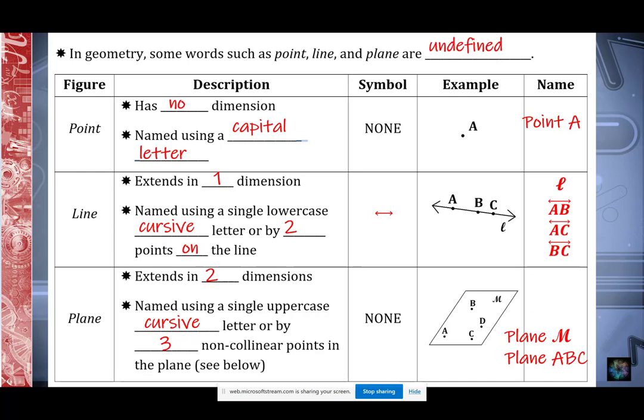And we can name any of the 3 points. We could have done BCD, ACD, just pick any of the 3, DAB. It doesn't really matter which 3 points you use or what order you use them in, as long as you name 3 of them. Because it's 2-dimensional, we have to have 3 points to define it. Notice that we always have 1 extra point for the number of dimensions.